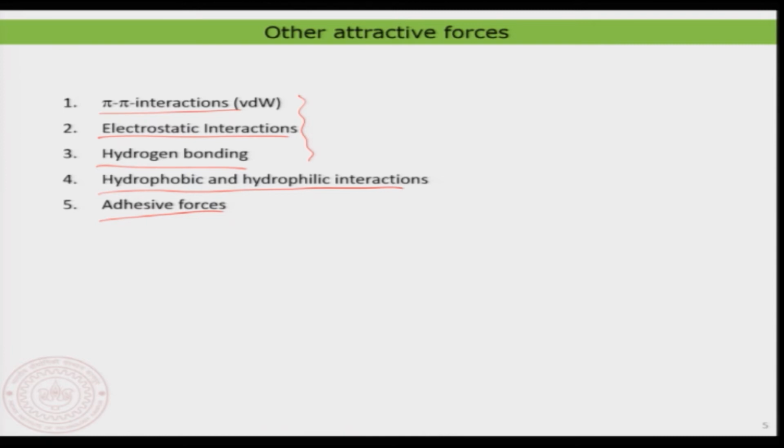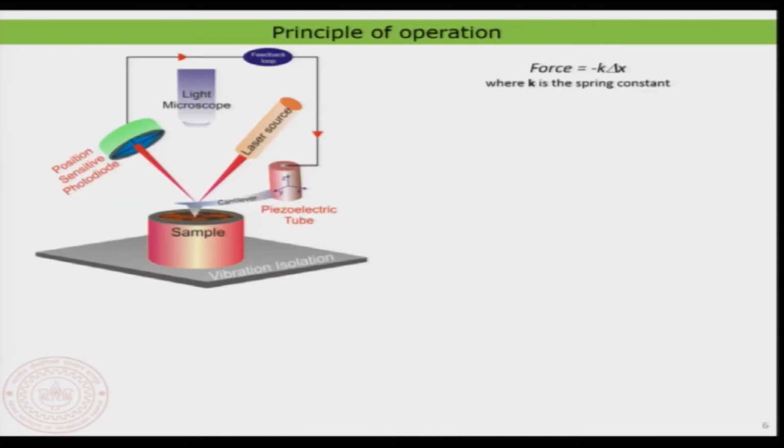So how do we basically do this, and before that let me also show you the principle. We are going to use those forces later in understanding everything, but right now I am just calling it a force. We do not know really what that force is, but we know that there is a force acting, and this force could be any of those forces that we talked about. And force, using Hooke's law, you can generally relate to the force constant and a distance change.